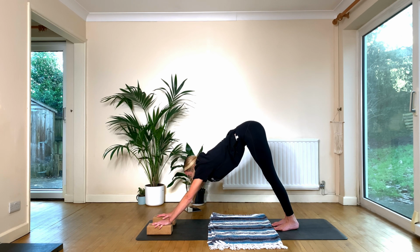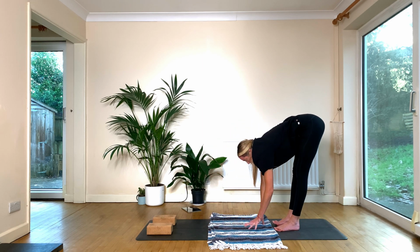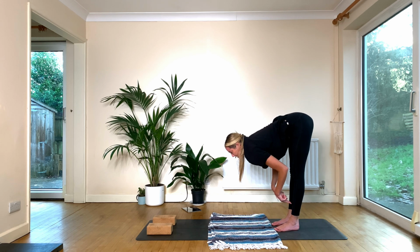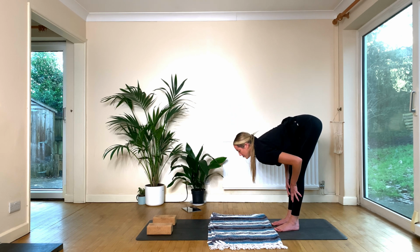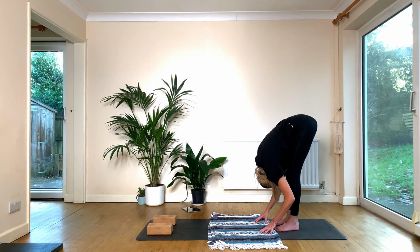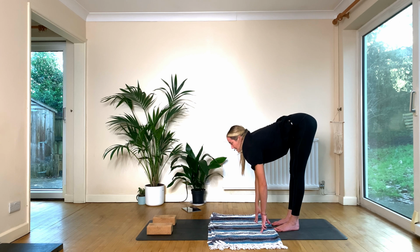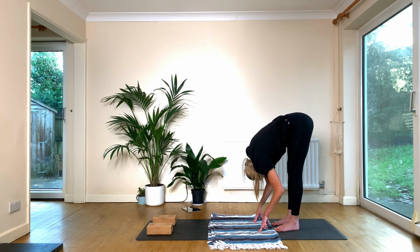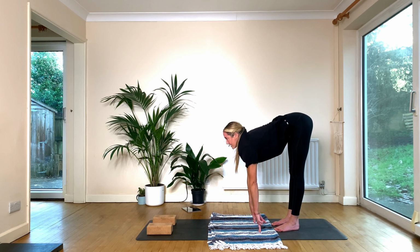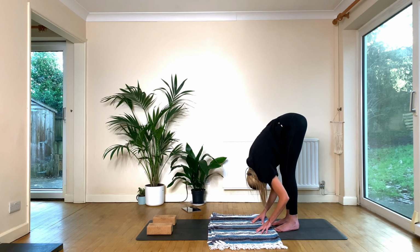Nice. And then from here, we're going to gently walk our hands off the blocks and back towards the feet. Inhale, fingertips to the shins. Ardha Uttanasana, halfway lift. Exhale, Uttanasana, forward fold. Inhale, Ardha Uttanasana, halfway lift. Exhale, forward fold, Uttanasana, let your head go. Inhale, Ardha Uttanasana. And exhale, fold down.